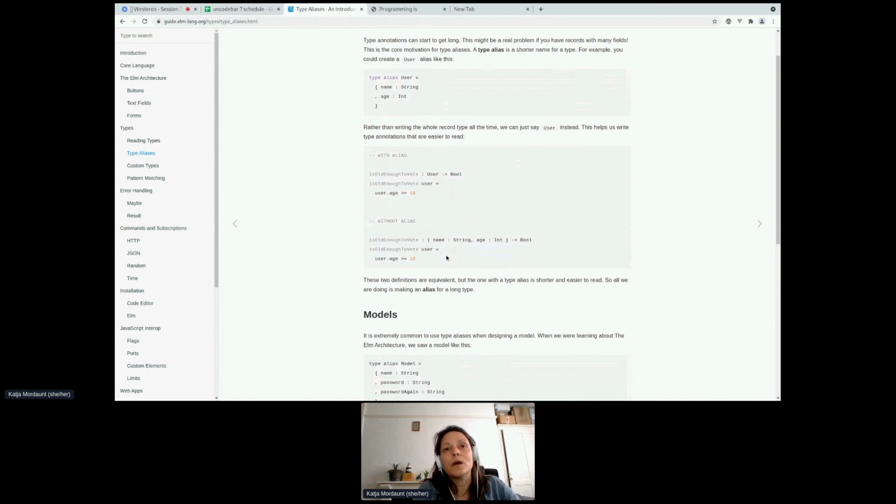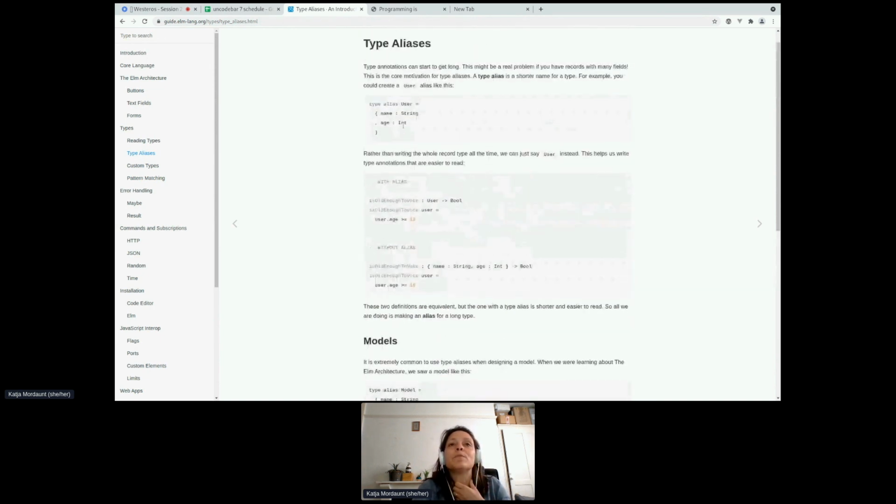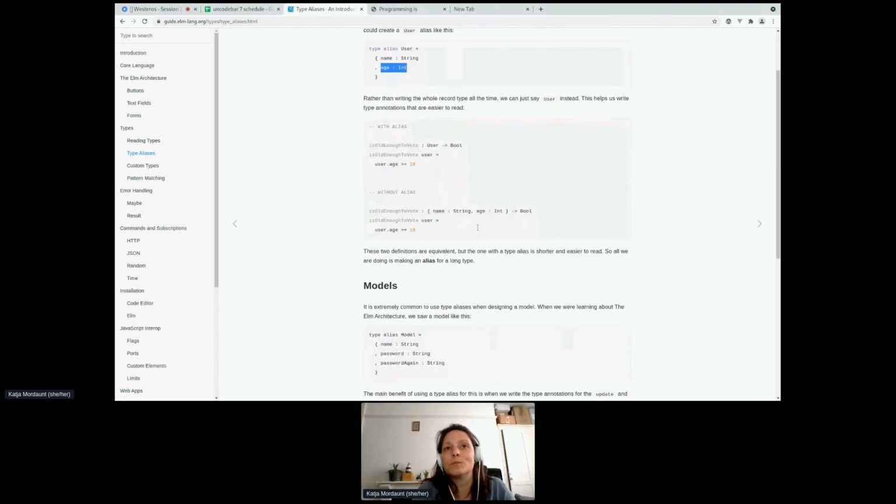And that's really, really powerful if you change the shape of your user. If you then wanted to add a gender to your user, all you have to do is, in your type alias, add gender string, or you could even do gender as a new type that you define called gender type. And then everywhere in your code where you had a function that took a user as its argument, it would flag up to you that you're missing the gender type. And that is super, super powerful.